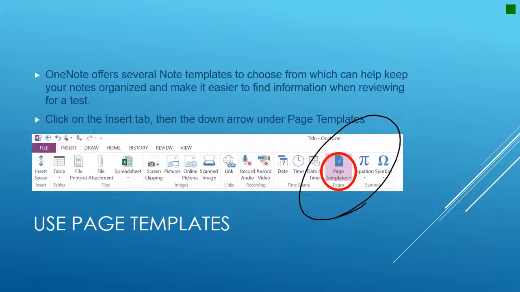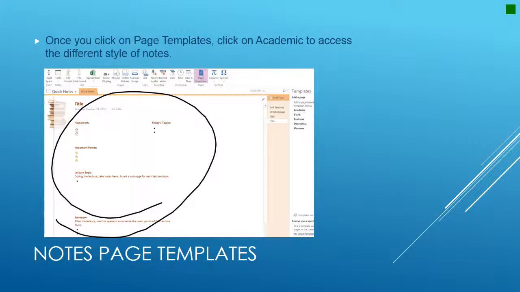Using page templates is a really powerful way to organize information inside your OneNote and give you a framework as you're taking notes, doing research, or building a project. From the Insert tab, under the Pages group, you'll see a page templates icon. One type of template is under Academic, which pre-populates the page with a notes format. There is Cornell notes and other templates that make nice structures for you to take your notes in.